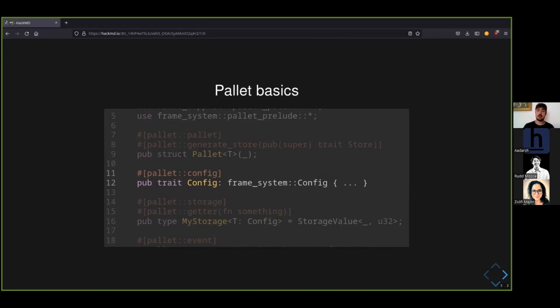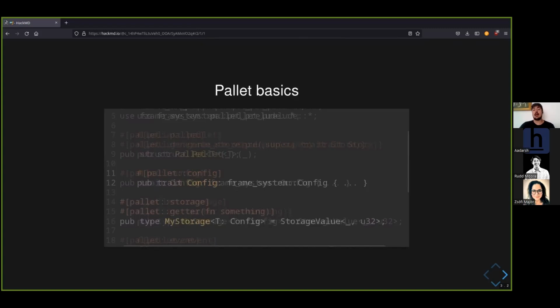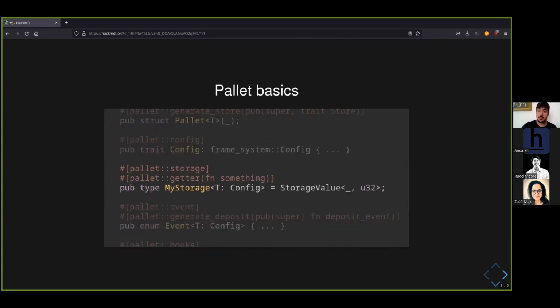So maybe we can declare here that our pallet is going to use events, and this configuration type that is going to be declared at the implementation of the runtime. So we will have the config. We will have a series of storage items.